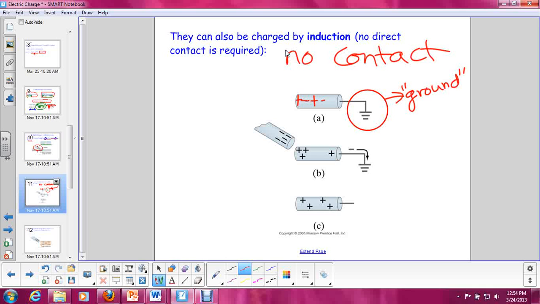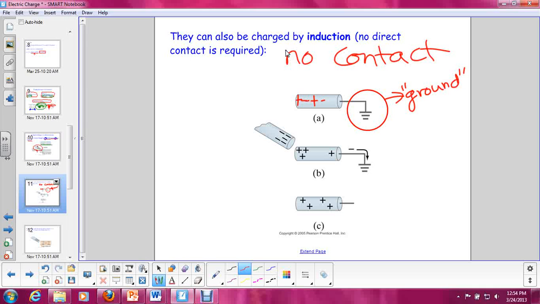And a ground is literally that. It is a wire or some kind of conductor that connects your object to the ground. It turns out that extra charge likes to flow to the ground. That's just the natural place that it wants to be. That's its happy place. That's why if you stick your finger in an outlet, the electricity passes through you, because you are touching the ground at that moment. You are a fairly good conductor, so the electricity found a path through you to the ground, and it's going to take it.